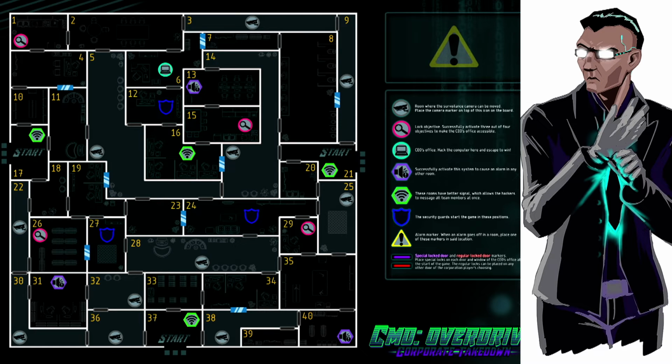Most of the things that the hackers do in the game can cause an alarm, which will signal the corporation that, hey, there's a person possibly here. There are also false alarm rooms that allow the hackers to confuse the corporation by placing an alarm on a place where it actually didn't happen. But obviously the corporation can't distinguish which alarm was real and which one wasn't.